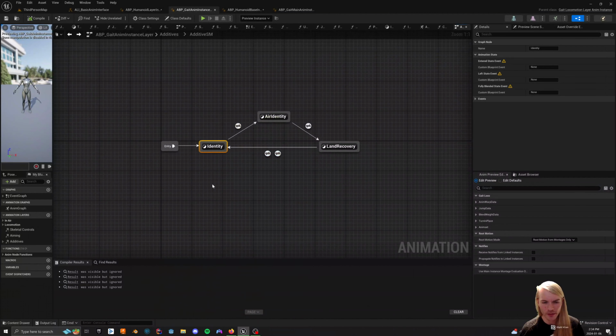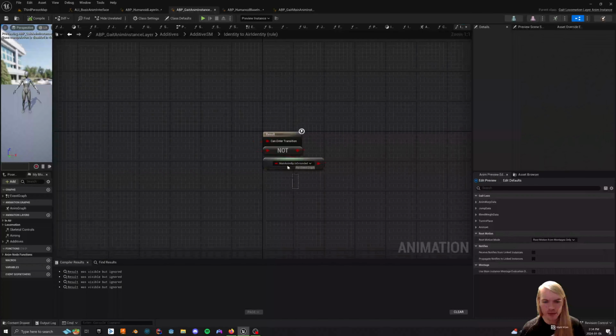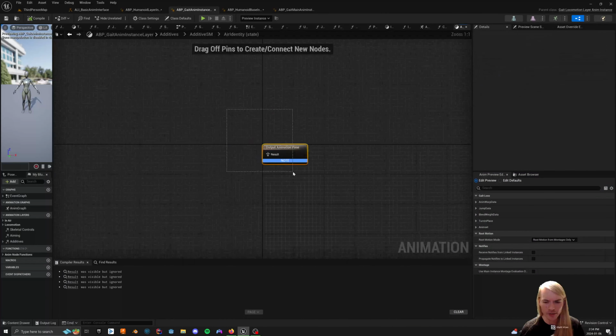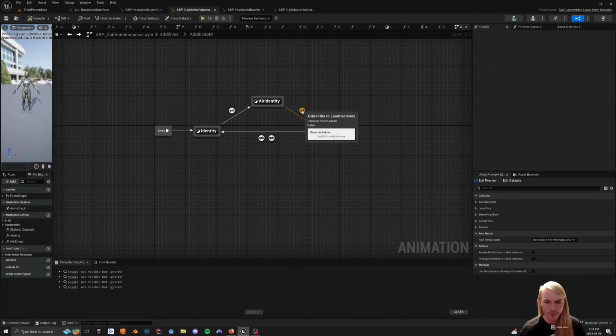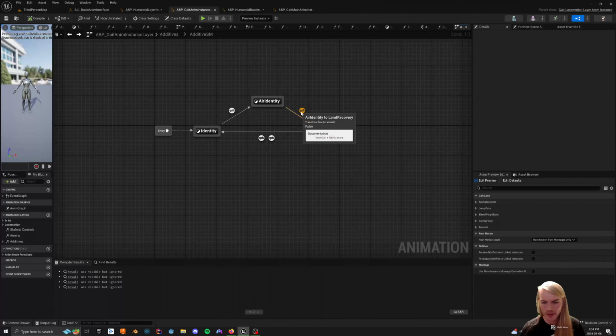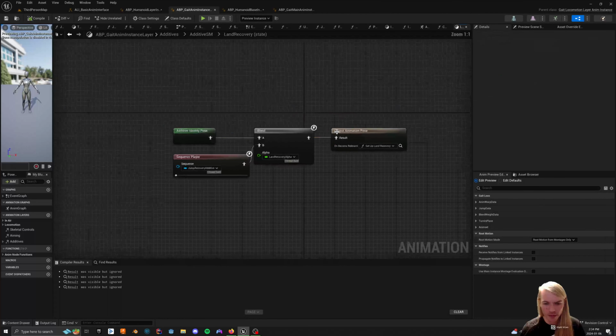This is sort of like, call it a conduit, but not quite. In this, it's just going to say, I am not grounded. And if I'm not grounded, it's going to be an identity pose, which looks like nothing. You could put additive stuff in these, but they don't have any additive to add to them right now, so there's no point. It's something I'll expand later. This will then go to is grounded. So when you're grounded, you'll do your landed recovery.